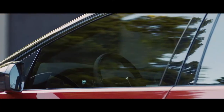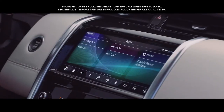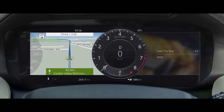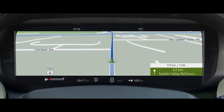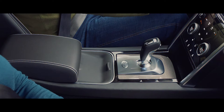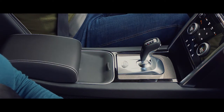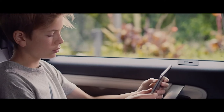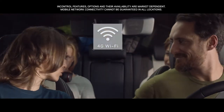At the center of this interior lies the sleek TouchPro screen interface, controlled either by touch or voice activation, and a 12-inch high-resolution interactive driver display which can be tailored to your requirements. Discrete intuitive storage solutions can be found throughout the interior. Wireless phone charging keeps your smartphone topped up and a 4G Wi-Fi hotspot provides everyone with the connectivity to stream movies or browse social media.